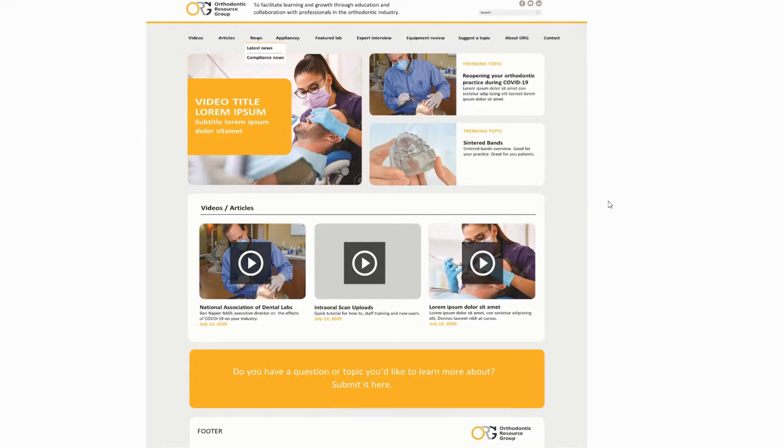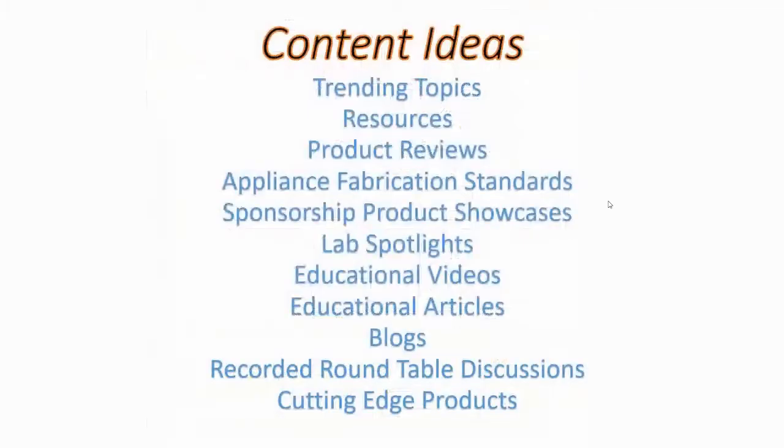How many times do we all get a call that says, hey, how does this appliance work, or how does that appliance work? How many times are we training our people the same thing over and over again? We're going to try to hit a lot of those different needs in this all-encompassing website. It's really going to be a content-driven site, with new articles up there weekly, and new videos as well.